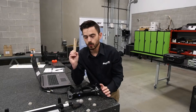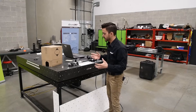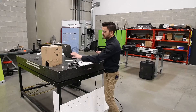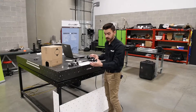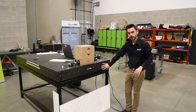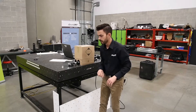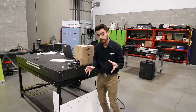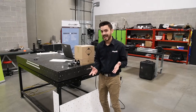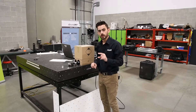Now, what does that accuracy spec mean when you have to measure a long distance? To demonstrate the effect of distance on accuracy and volumetric accuracy, we're going to scan our ball bar again and measure the diameters and the distance between the two spheres. But rather than taking the most direct route of about 0.6 meters, we're going to cover the ball bar with a cardboard box, scan sphere number one, transfer to our targeted table, scan all the way down to the floor, across the front of the table, up the other side, and over to sphere number two. That total distance scanned is about 3.8 meters. So our volumetric accuracy spec — even though we're only measuring 0.6 of a meter — is based on the distance scanned. We're going to be looking for about 170 micron accuracy on our distance, but our diameters should still be within that 25 micron local accuracy.